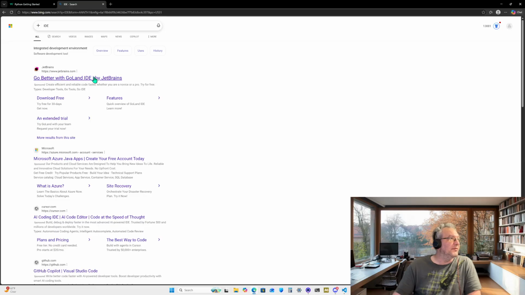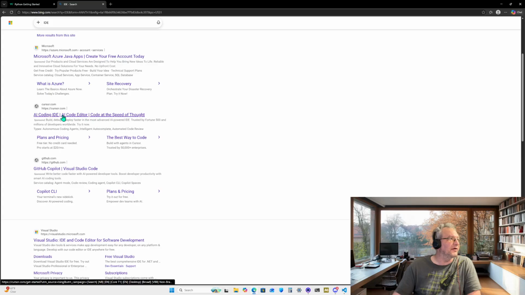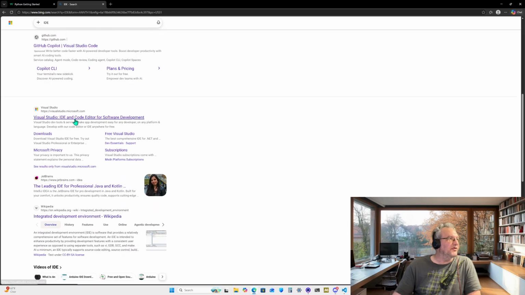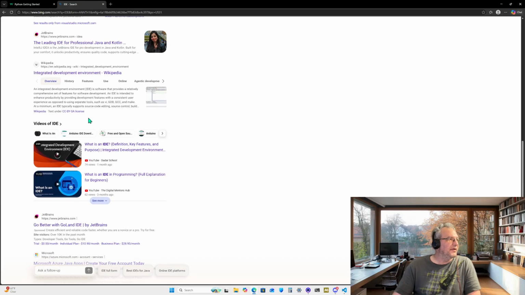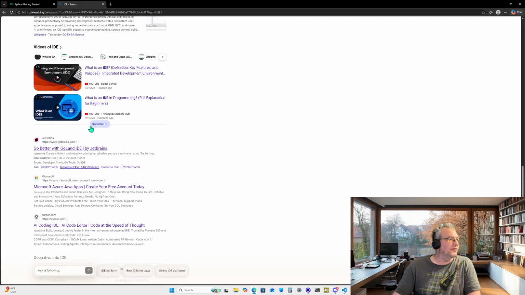Looks like we got another one called JetBrains here. Not sure what this one is, or if that's even one at all. AI Code, Cursor.com. Yeah, I'm not sure what that one is. Anyways, this one I have heard of, Visual Studios. A lot of people I know use this. Some of the people, in fact, I watch as far as YouTube videos are concerned to learn how to write code, use this one right here. I've never used it myself. I've never tried it. I may end up switching. I'm not sure. Let's see, other ones. It doesn't really mention a whole lot of them.